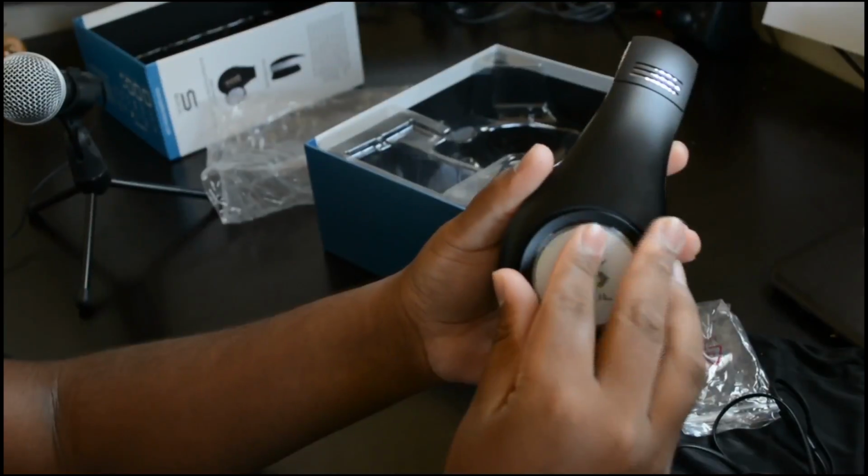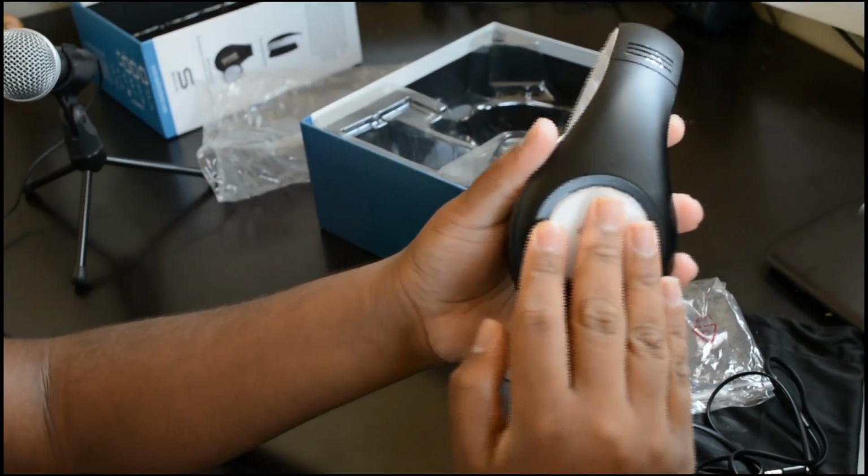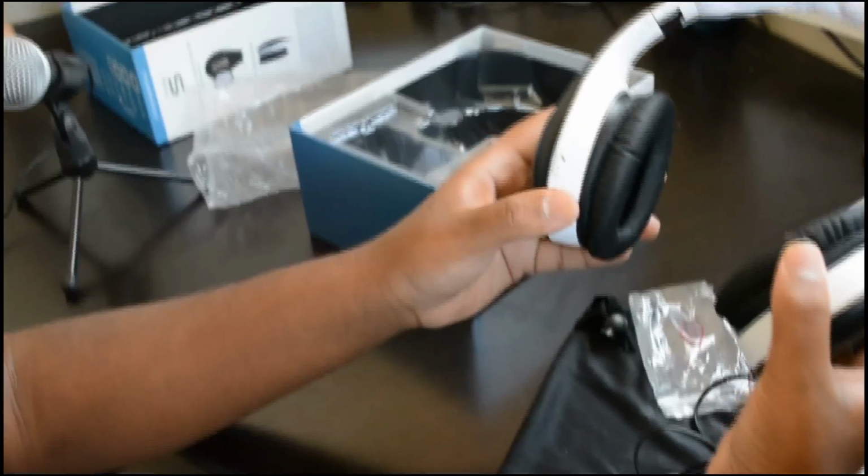So let me put this cover case on correctly. You have to put it correctly. It took me like 5 minutes one time. I didn't even notice I was putting it the other way. So anyways, here are the headphones.